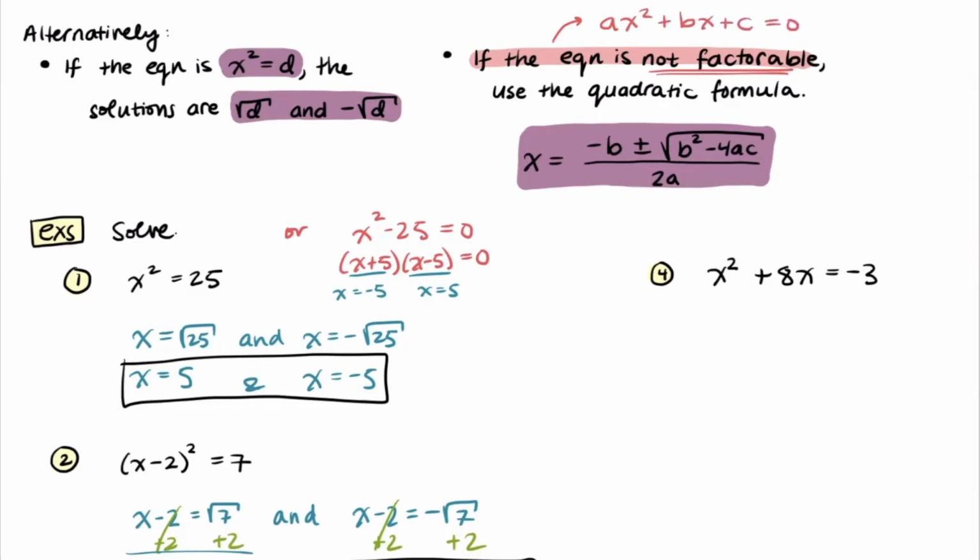And the equation is solved for x already, so it's x equals negative b, the same b here, without the x, just the number, plus or minus, square root, and then we've got b squared minus 4ac, and then that's all divided by 2a. And again, the a, the b, and the c are just the numbers in the places where we write it like this.